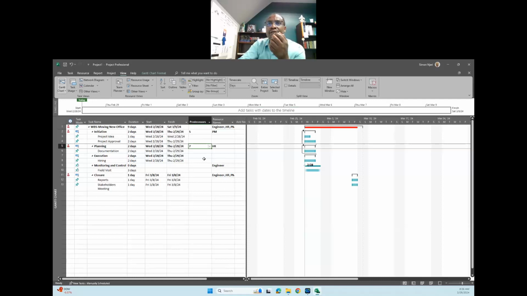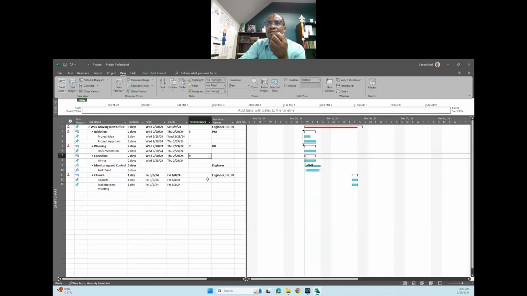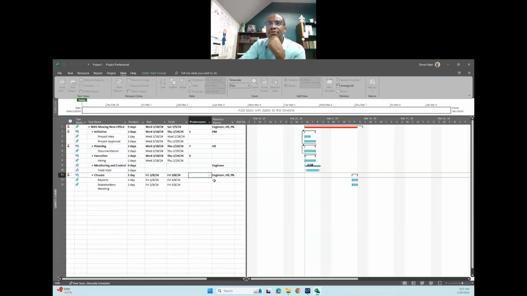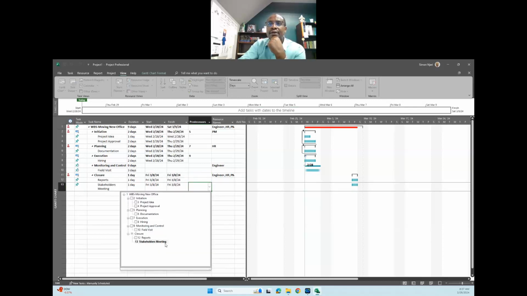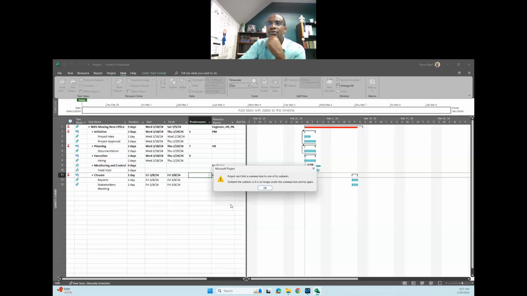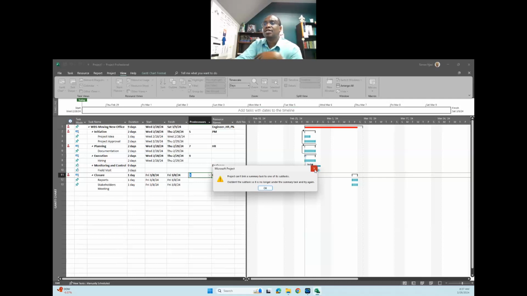And you can keep on doing this by filling some information like execution. Let's pick execution and monitoring. We pick closure and maybe, yeah, closure, we can just leave it like that because it's the last step. You can pick the stakeholders meeting and click, no, we can pick closure and pick the last, but these are subtasks, so it will not work. So let's just leave it the way it is. We can put maybe a number, you can put a day, maybe manually, but if it doesn't work, you just leave it, and that will not affect our work.